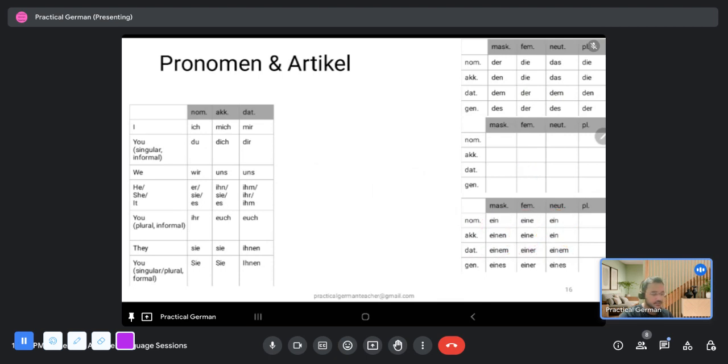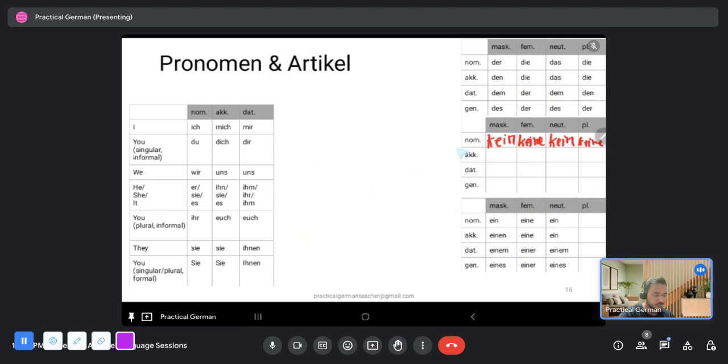Okay. Let's talk about the negation article. Sivamani, I will tell you the negation article, see if you can help. Don't worry, this is not a test, but it's good to have some practice. I'm telling you, this is kein. This is also kein. This is keine. This is also keine.